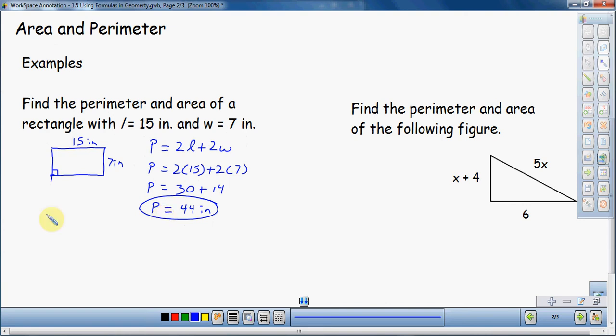Now that we've got perimeter, let's do area. So the area of a rectangle, area is simply length times width. I just take the two dimensions, length is a dimension, width is a dimension, and multiply them together. So area equals, use your parentheses here, 15 times 7. 10 times 7 is 70, and 5 times 7 is 35, so 70 and 35 make 105. So my area is 105 inches squared or square inches.